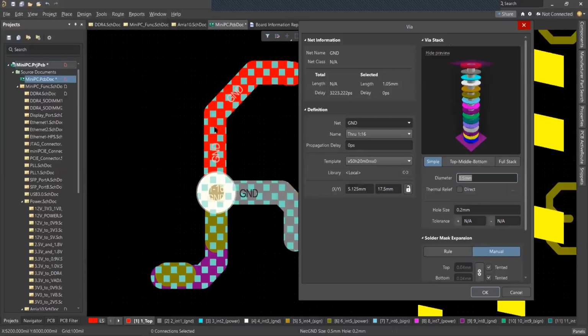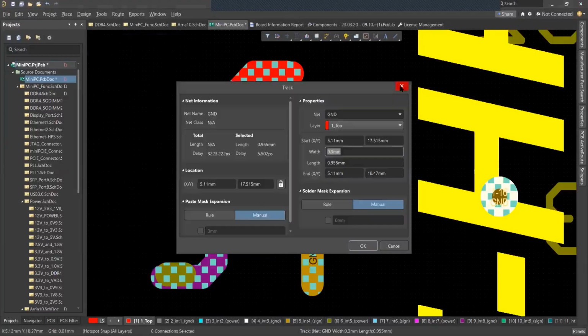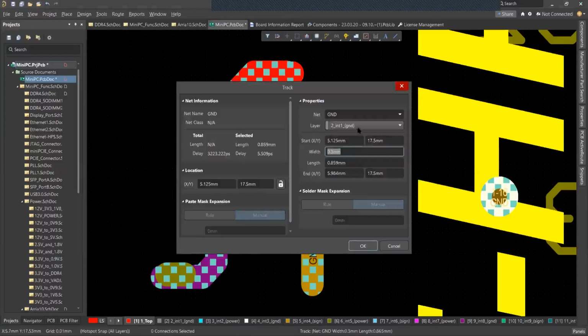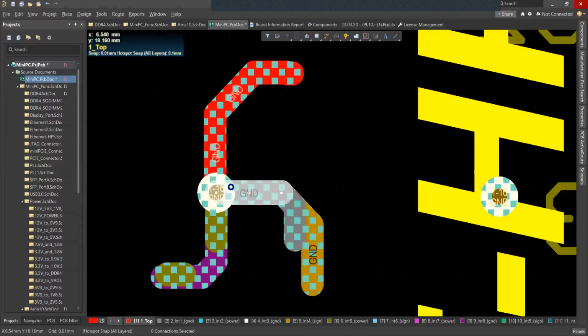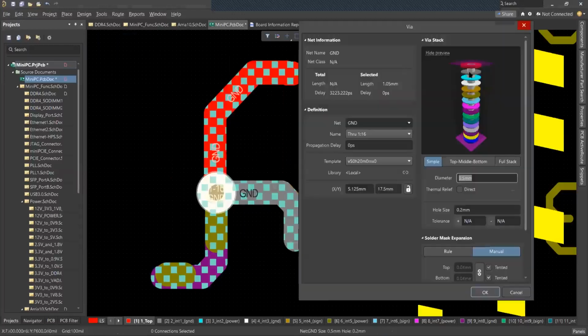And here you can see this track scheme for top layer, ground layer. So here you can see keep that stackup for this via.